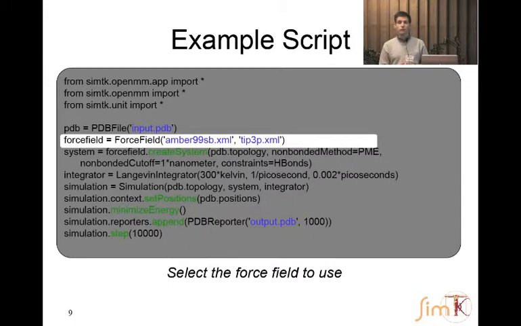Next, we need to select what force field we want to use to simulate this protein. There are, of course, many different force fields out there. You've heard a little bit about that in the earlier talks. OpenMM comes with a bunch of force fields built in, many of the most popular ones, though it's not limited to those. It is totally possible to create new force fields that work with OpenMM. So here we create a force field object and assign it to a variable called forcefield. But here we're just passing in the names of two files that it should load.